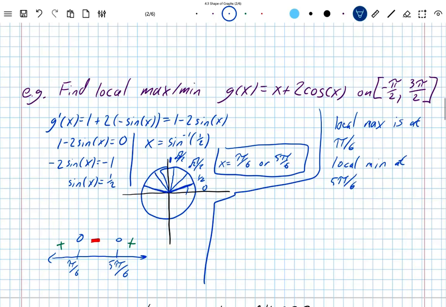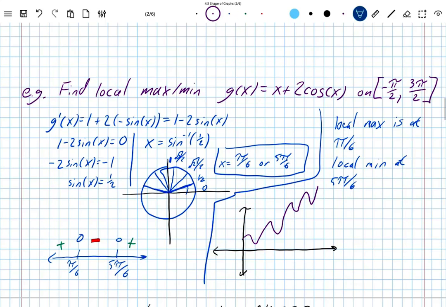Definitely take a minute, draw a few graphs, make sure that this makes sense to you on the graphs themselves. Use a graphing calculator, use an online program like Desmos. But if I was going to graph something like x times 2 cosine x, it looks a little funky. It looks kind of like this, right? Because it looks like a cosine of x, which is a little smoother than what I drew, but that x is making it bigger and bigger and bigger. Meanwhile, 1 minus 2 sine x looks more like a trig function.